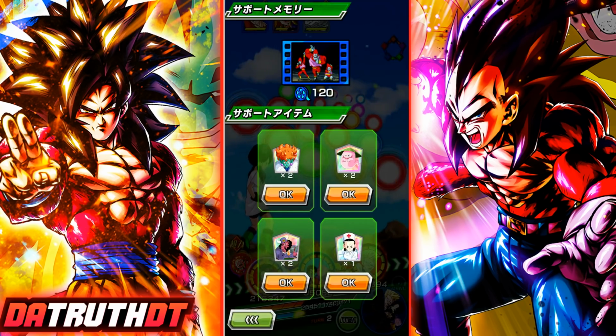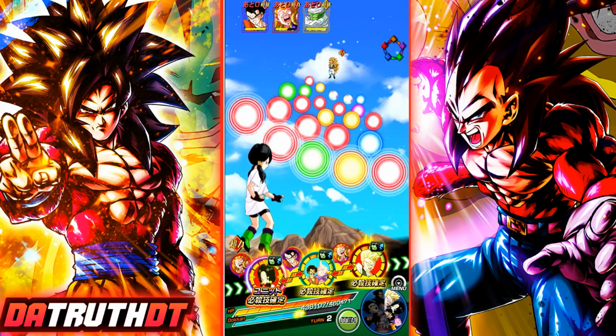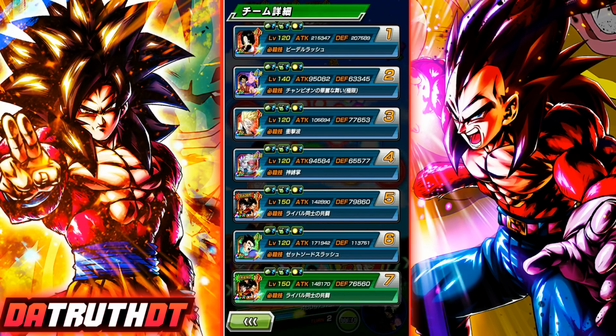Okay, so here we go. Let's just go ahead and pop a Princess Saint. So that's gonna go ahead and heal us up, give us some damage reduction. What's Videl's defense right here? Oh my god. Yeah, 200k, huh?